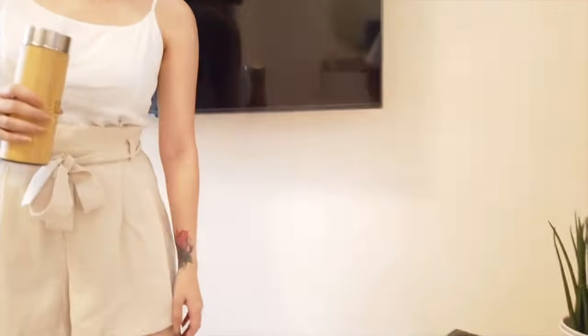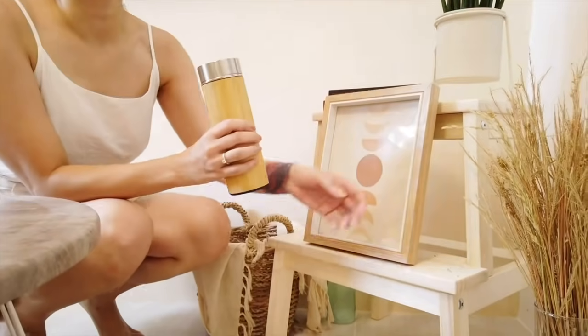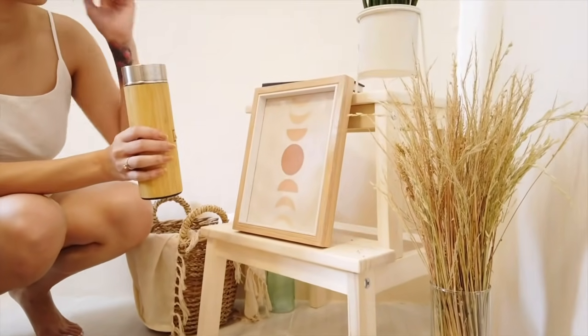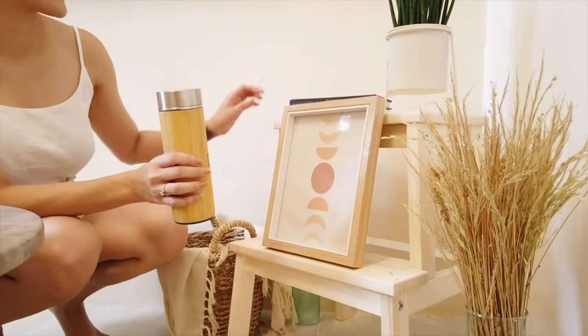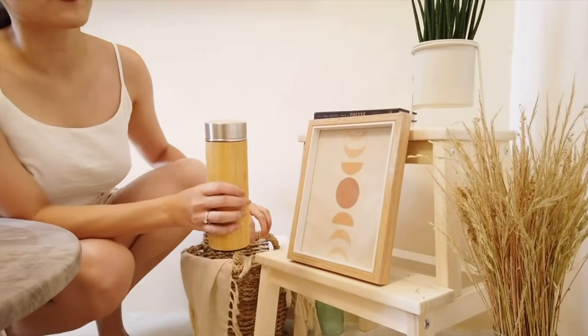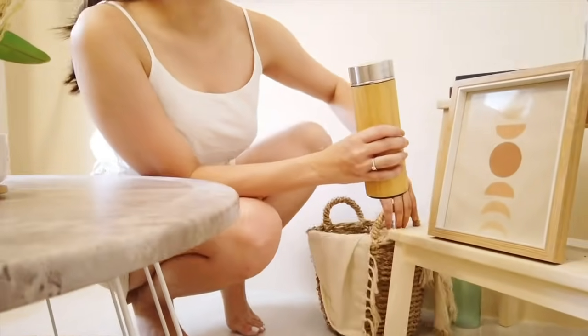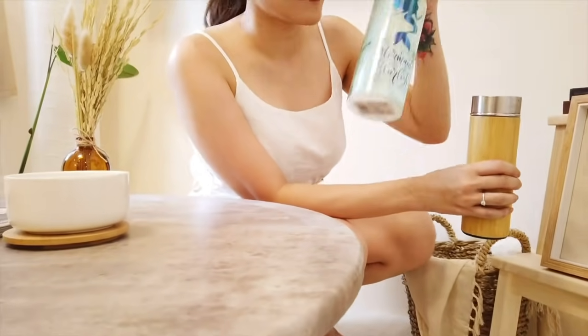Ayan, and then, we have some displays over here. Ayan, ito, mga binili ko lang randomly. Like, ito, binili ko rin to sa Dapitan Arcade. 100 pesos. Ayan, yung vase, 100 lang din. And then, vase frame lang na nilagyan ko ng print na ako na nagpa-print. Tapos yan, bigay ni Mama, basket from the Pitan Arcade din. Again. And yun. Oh, by the way, this is from Gian. Thank you, Gian. Love you.